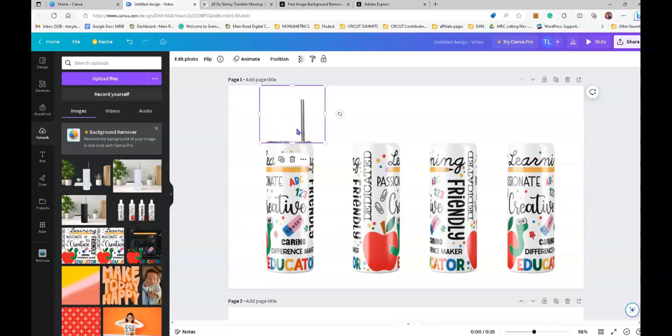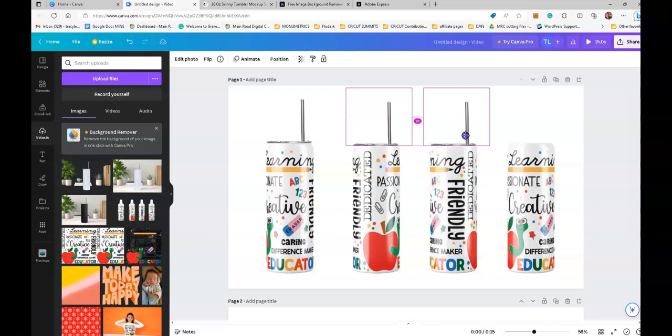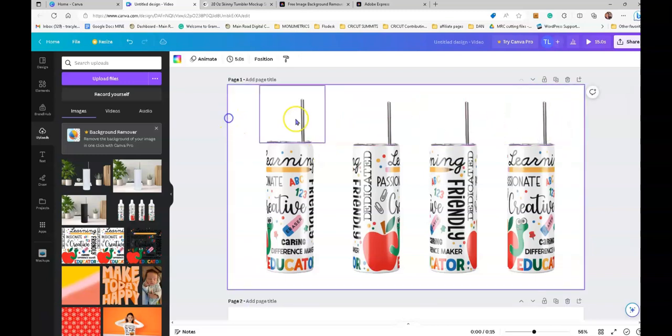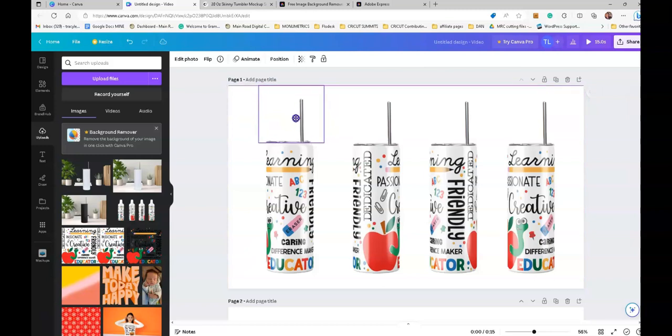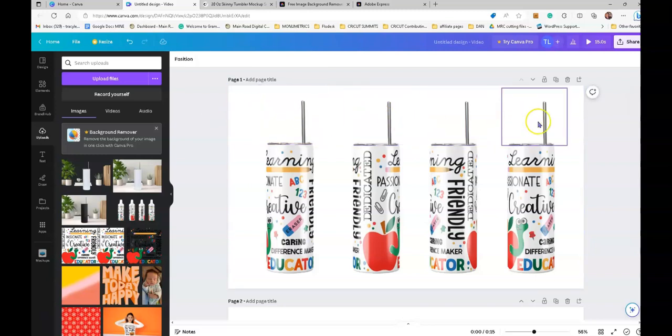And then I'm just going to duplicate this. You can either hit the duplicate button or you can hit your alt button and drag it over. I'm just hitting alt and doing it again. And if you have a hard time when you're trying to move something on your screen, like sometimes it will snap and you can't really move it to where you want it, if you hit your control button, it'll let you move it a little bit easier.